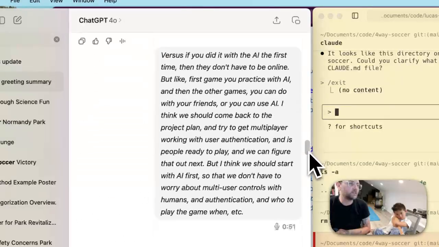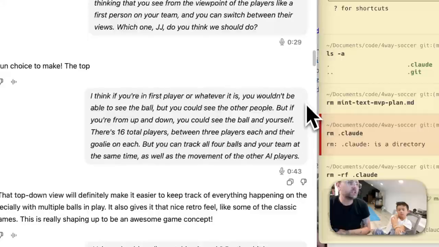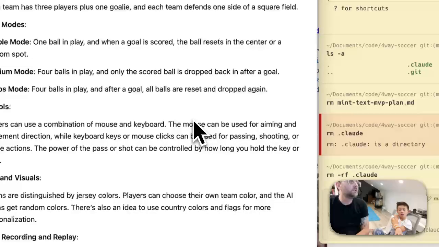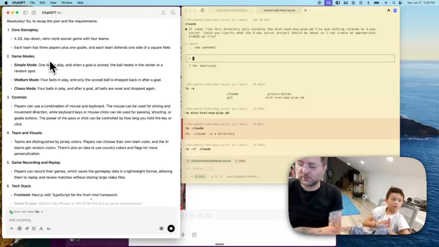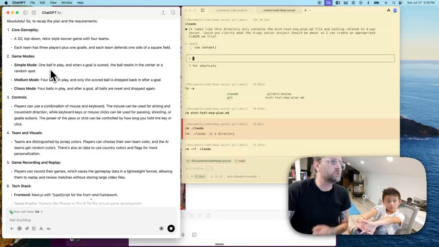We went through this lengthy back and forth, at the end of which JJ and I had a set of rules for a game. So here's the recap. Gameplay: a 2D, top-down, retro-style soccer game with 4 teams. Each team has 3 players plus 1 goalie, and each team defends one side of a square field. And then we wanted 3 different game modes that we'll work towards over time. We'll start with a simpler one. The first one was 1 ball.